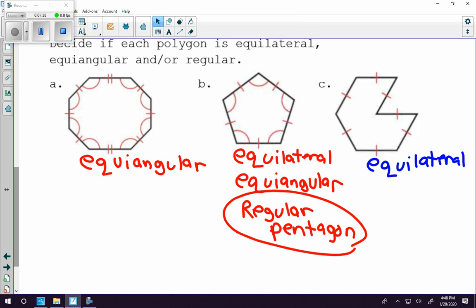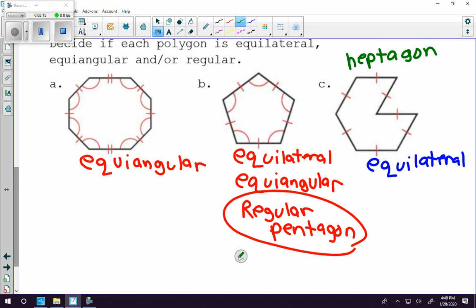And now I'm checking to see if the heptagon is actually equiangular. There's not enough information given to decide what we know about the interior angles. But if you want to go off assumptions, which technically we shouldn't do, it appears that the interior angles are different measures. So this heptagon is only equilateral. It's not equiangular, and because it's not both, it's definitely not regular.